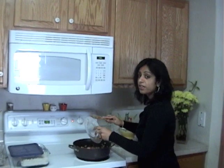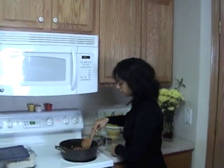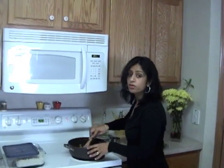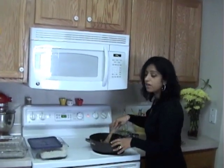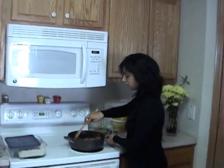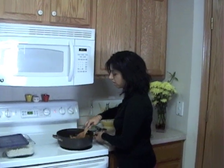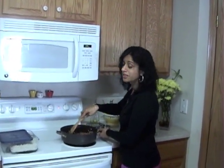A pilaf is a rice-based dish cooked in a flavorful broth. It's a common dish around the world, known in many different languages. And in India, we call it a pulao, P-U-L-A-O. And it's very nice. It's very versatile. This is my own take on it. You can add just about anything to it. There are thousands of different ways to make it.